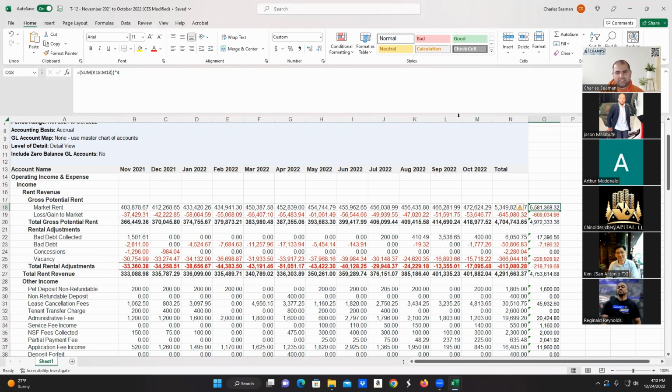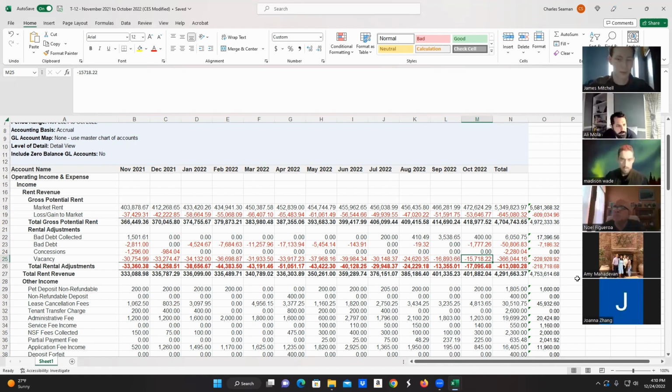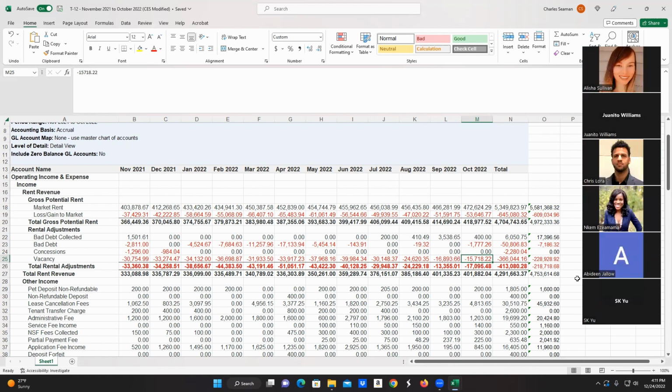Okay, good. So for gross potential rent, which item or items on the T12 are we going to put in there? Repeat that again, I'm sorry. Sure. For the gross potential rent in the syndicated deal analyzer, which item or items from the T12 are we going to put in there? The gross. 18. What's that? Sounds like we have 2 different answers. 18. Yep, row 18, good.